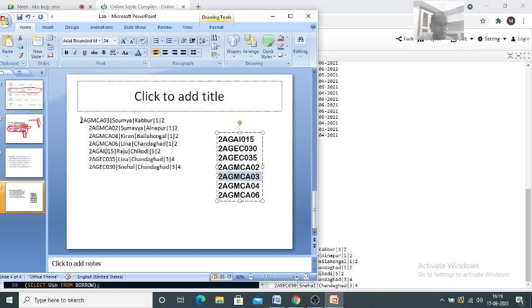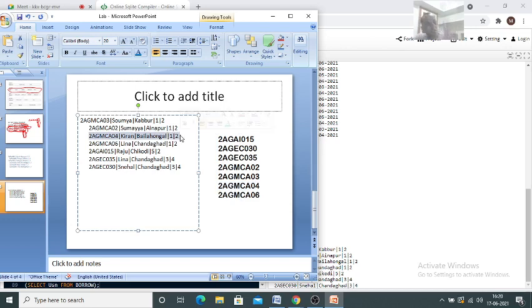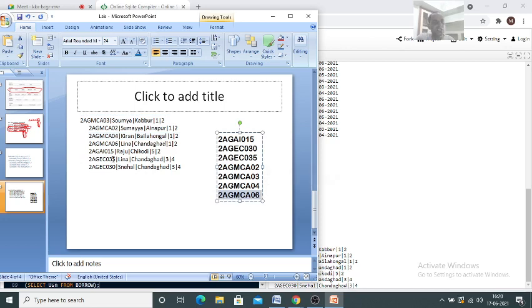Where is that? Soumya has also not taken the book. Then 2AGMCA04, Kiran Bilingual, he has also not taken the book. And 2AGMCA06, Leena from Chandigarh, she has also not taken the book.